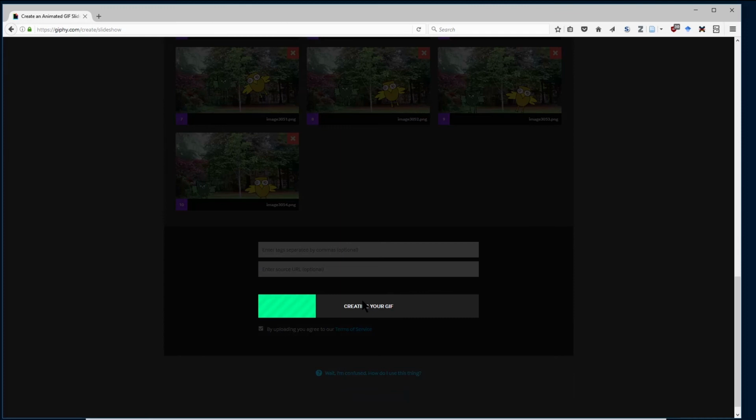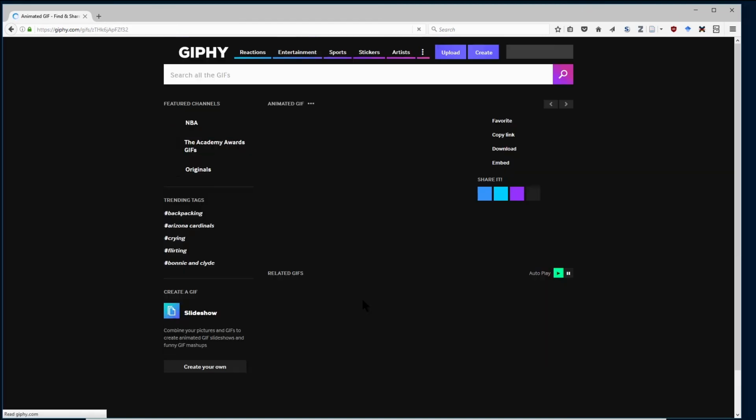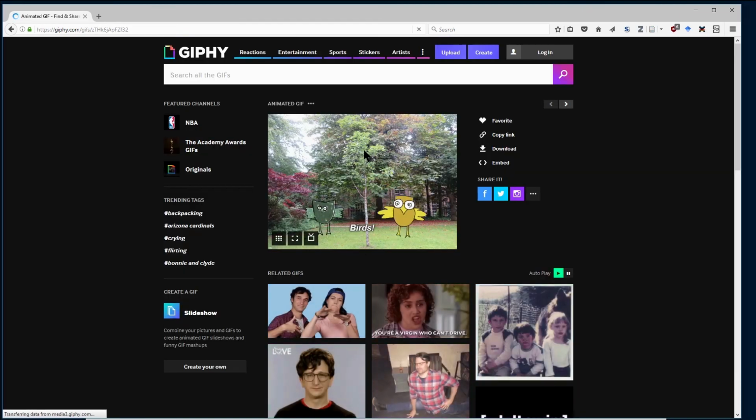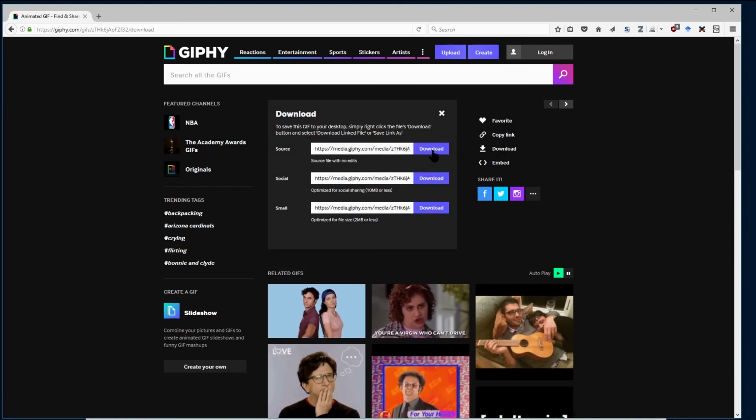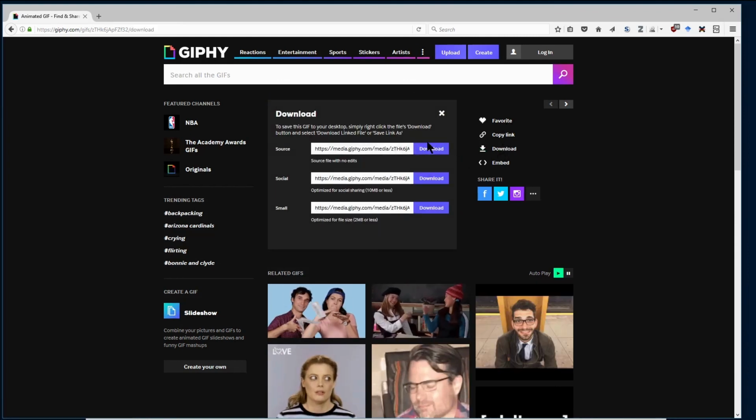So it's going to create my GIF image, which I'll then download. So in Giphy.com, when you click download, it gives you various options for size.